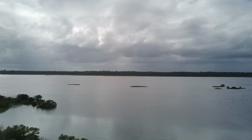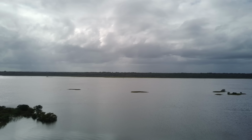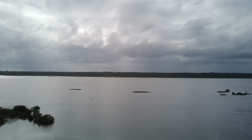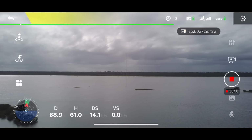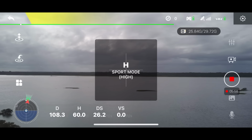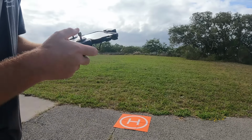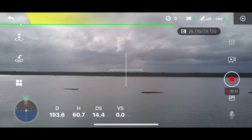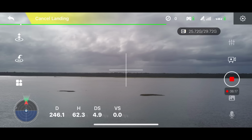And the way that you do it is you hit the speed button whenever you're moving forward or sideways. So I'm just going to go straight forward here. I'm above 50 feet. And we are at 16 miles an hour. I'm going to hit the speed button. Whoops, no, it just put me into high mode. Maybe that's not it. Maybe this is the button. I can't remember. So I'm going to continue to go straight out. I'm going to hit that launch and land button. Down. Oh no, don't go down. Cancel descend. Oh geez, I'm screwed up here.